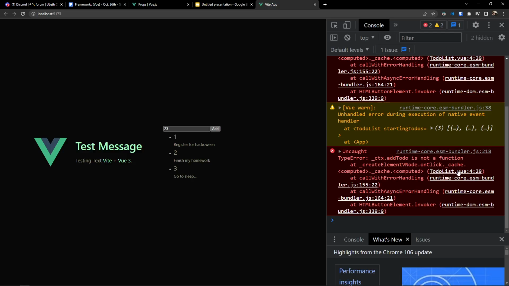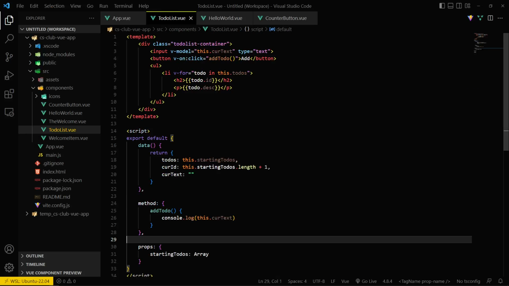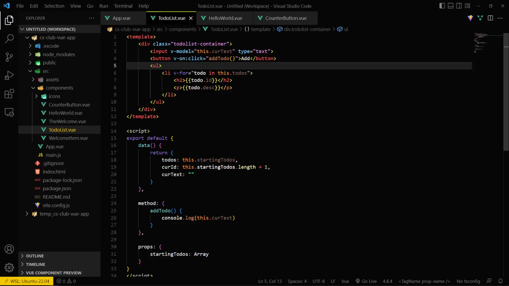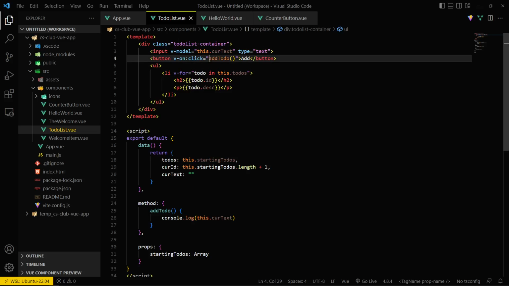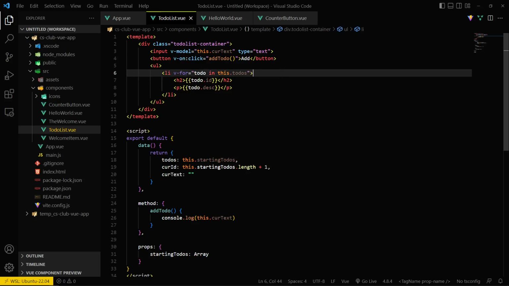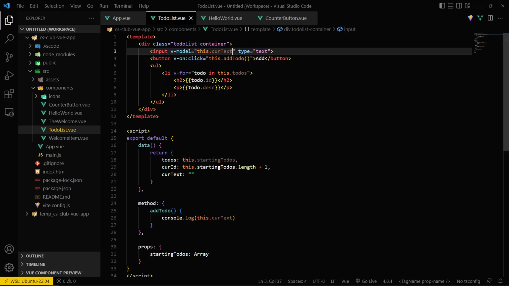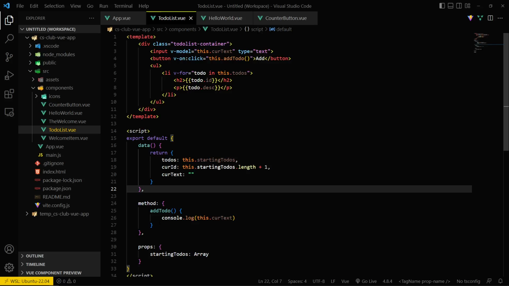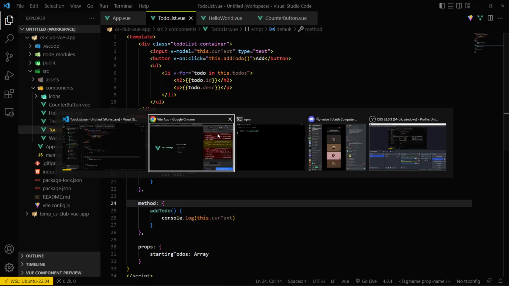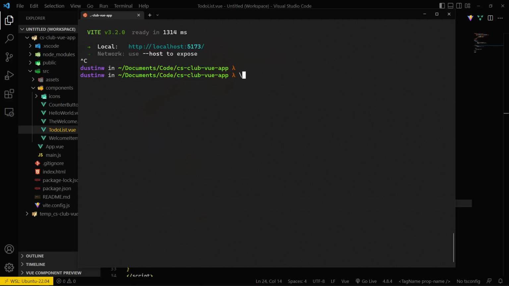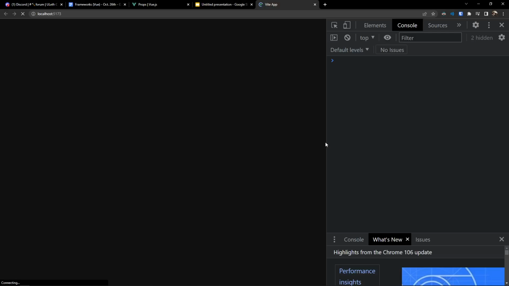No, why not? addToDo is not a function. Yeah, it is. Oh, of course. Here's a prime example of why we need this dot everywhere. Because it's looking for a function called addToDo, but it doesn't exist. We actually have this.addToDo because it's defined here, calling the function on this element. We always stick this dot in front of everything. Very important. Forget it lots like I did, and it'll confuse you and it won't be fun.